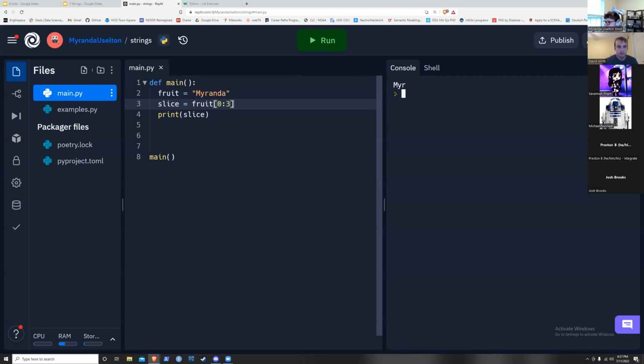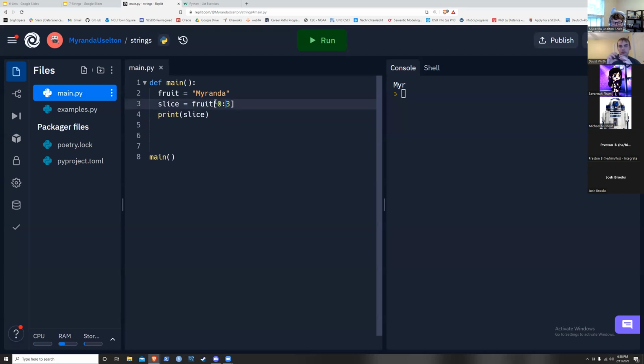Can I ask a question, please? Yeah, go ahead. I guess this is messing with my head a little bit. Basically, it's not bracketed. Whatever's at the beginning, that's where it starts, and whatever is the last index, it cuts off before that one. It's weird to think about, but it starts on this number, the 0, and stops on this number, so it doesn't print that. Whichever makes more sense to your head, how you say it.